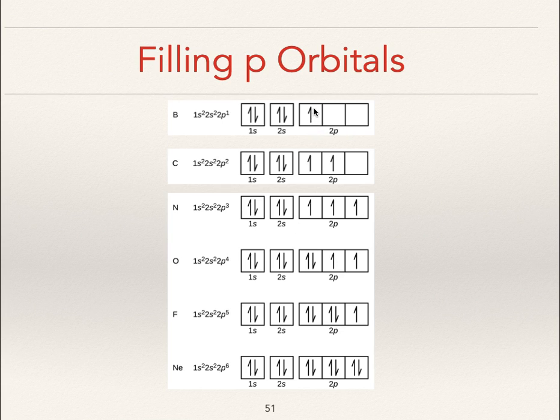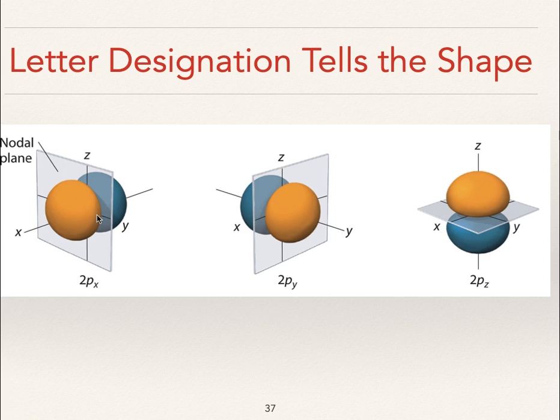You'll notice here's a question people ask. They say, Cato, do I have to put this electron into the box on the left side? Could I put it into the middle or even the right side if I wanted? The answer is yeah, you can. The electron doesn't care. Remember, these boxes represent directions in space. So the left box represents this, the middle box represents this, the right box represents this. The electron doesn't really care, it just has to occupy one of these all by itself.